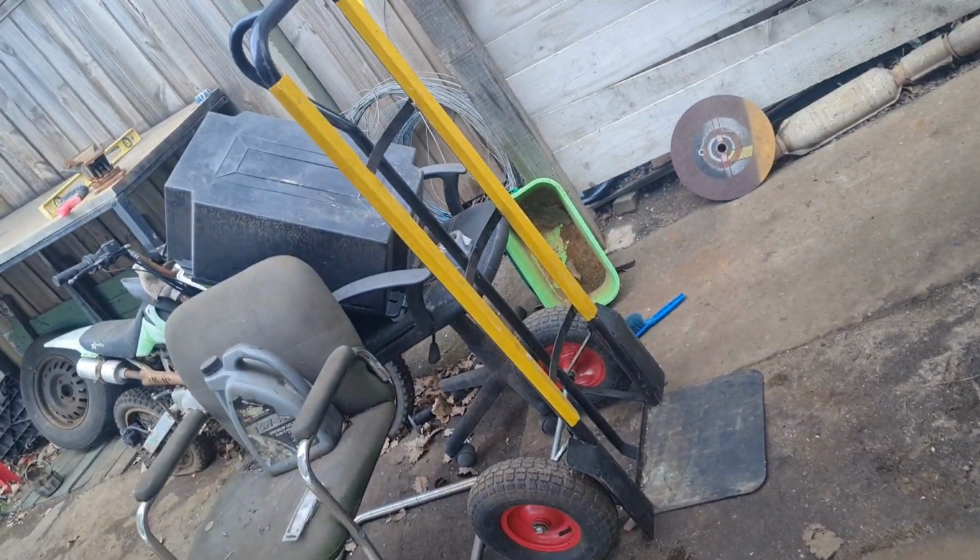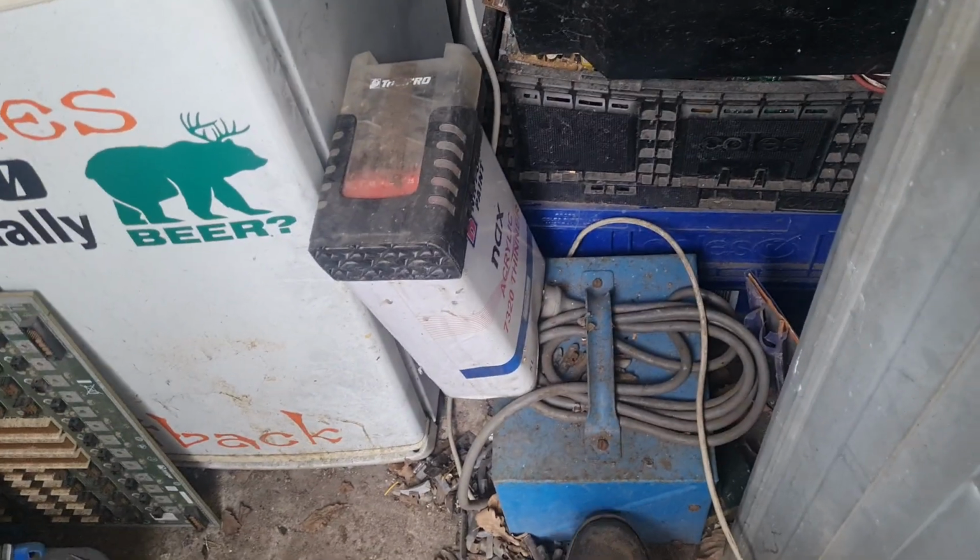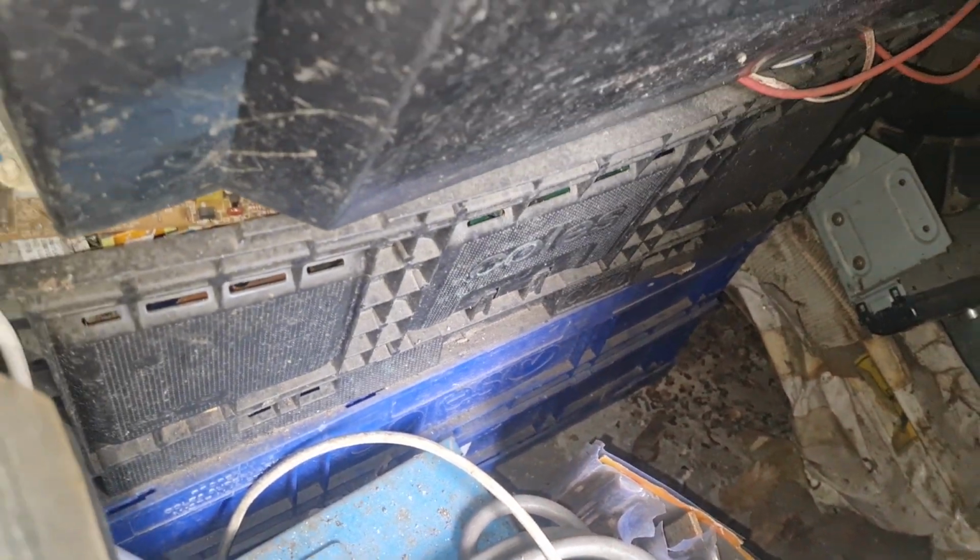I'm not worried about the wire, I need someone. But I've been in my shed, I had a whole heap of stereo equipment and everything there. Not too sure. I think that blue thing there is a battery charger. A lot of tools, circuit boards there. And one, two, three. One, oh no, there's two blue ones down there, I think. Yeah, one, two. No, one. Can't tell if that's one or two. Let's just call it one. One blue one, one black one, that's two. This tub, three. All them loose ones just there. Right.